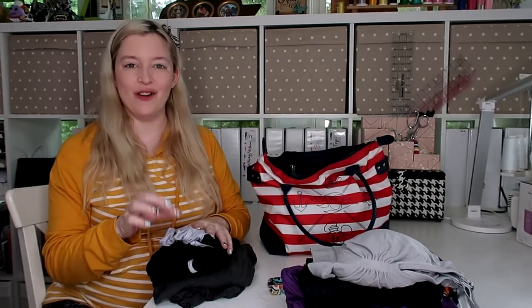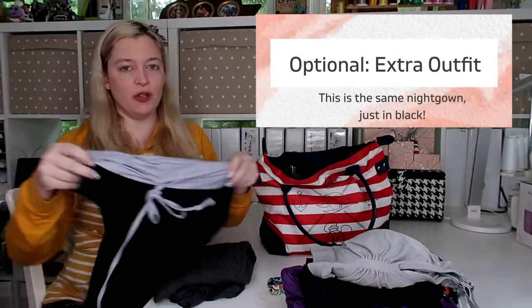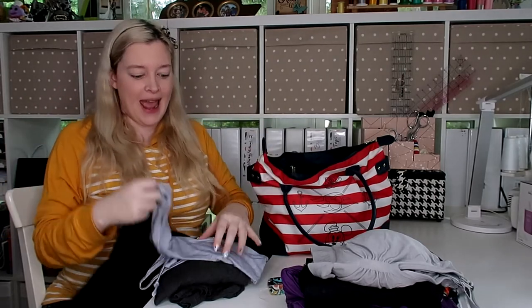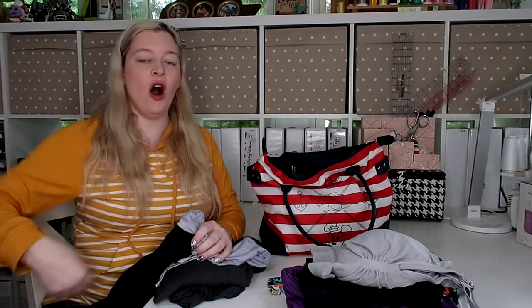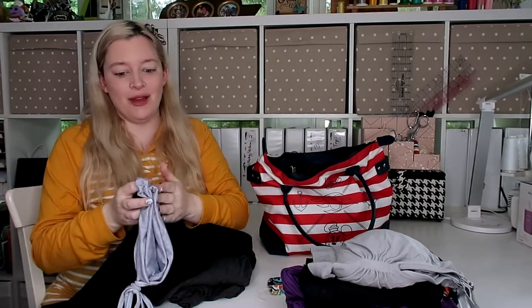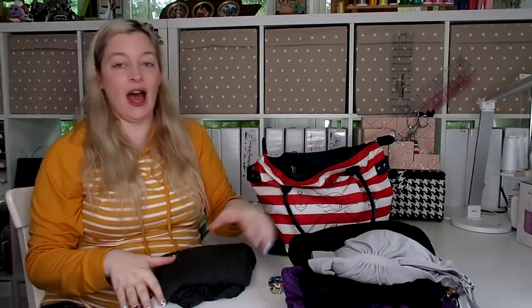These are actually the pants I wore for my first c-section, and I'm bringing them again because they were very comfortable. They're super loose — basically really loose, large pajama or yoga pants — and they came all the way up to my waistline. Your scar sits right below where your baby bump is, at the top of your underwear line, so you don't want anything sitting there. I brought these just in case the hospital gets cold.